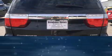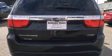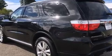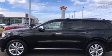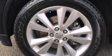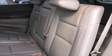Dodge infused the interior with top-shelf amenities such as an automatic dimming rearview mirror, a power rear cargo door, and seat memory. Enjoy your favorite music via the stereo system, which includes a CD player with MP3 capability, a 30-gigabyte hard drive, and 9 speakers, providing excellent sound throughout the cabin.